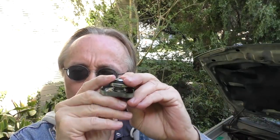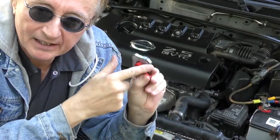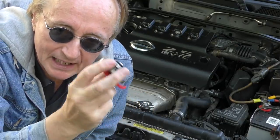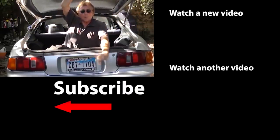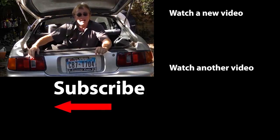The caps are spring loaded, the springs wear out, the rubber gets corroded — they do eventually wear out and they don't cost that much money. You might also want to take my advice: this was an aftermarket cap on this old Nissan, and I put a factory cap on. The factory ones are generally much better made — sometimes the aftermarket ones don't work right out of the box. So now you know how to diagnose and repair your car when it starts to overheat. If you never want to miss another one of my new car repair videos, remember to ring that bell!